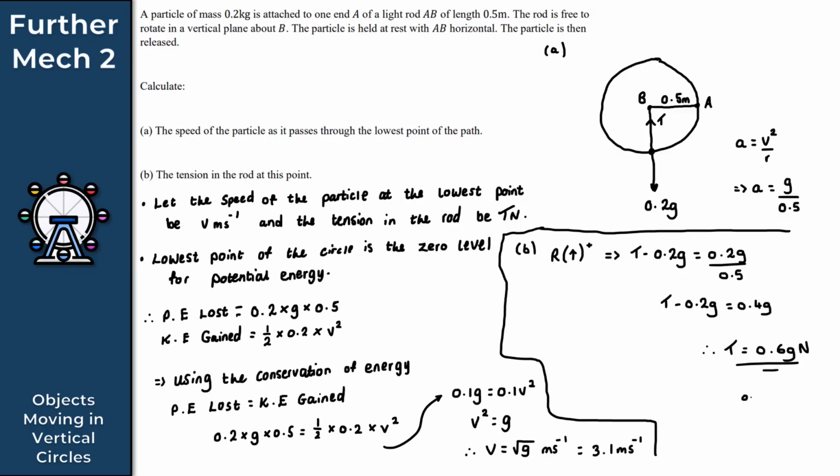Or you could write this here as T is equal to, what is that? So put that into your calculator, right? And this is 5.88 newtons there. Again, perfect. Okay. Good stuff. So there we have it then. So that gives us the solution here to the one practice question for this video. And that brings us to the end then of this video here on objects moving in vertical circles.